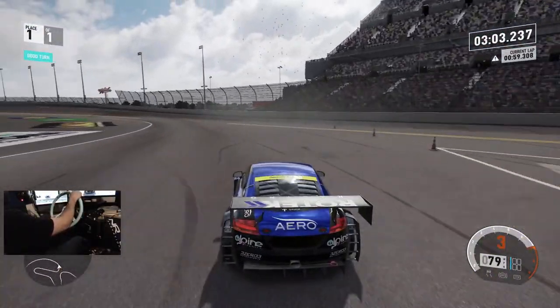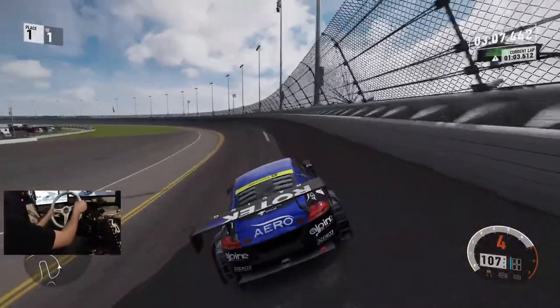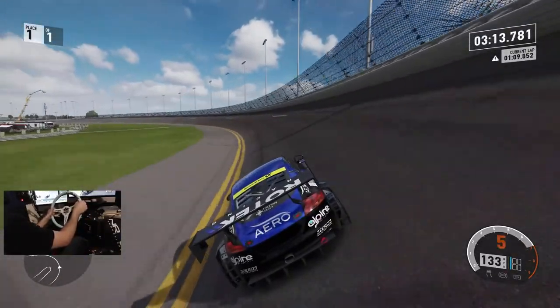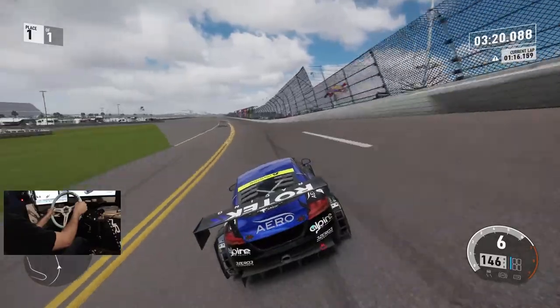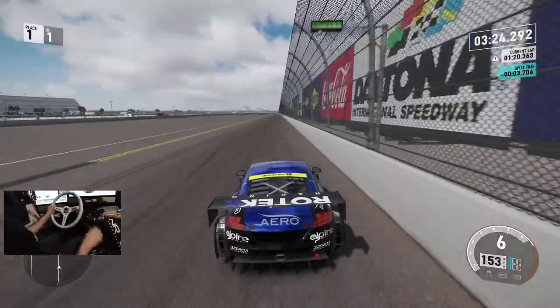So I think we're gonna finish this lap off here in this TT, and then we're gonna switch off to the V8 Vantage, and then we will finish it off with that Bugatti. Oof, definitely excited to drive that thing. So we're gonna see what kind of lap time we get with this TT, since we are on a hot lap right now. The first lap was kind of getting used to it. Now we're pretty much on a hot lap.